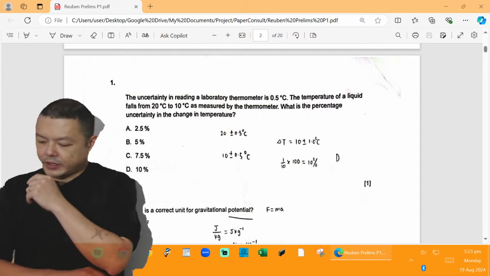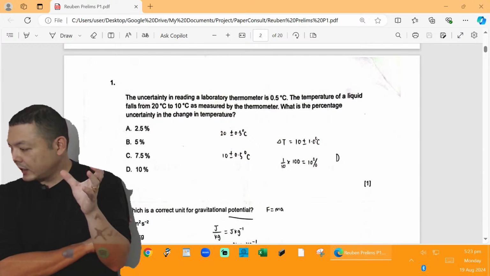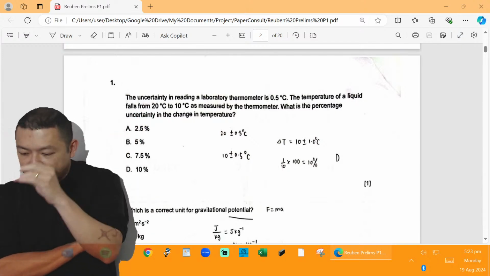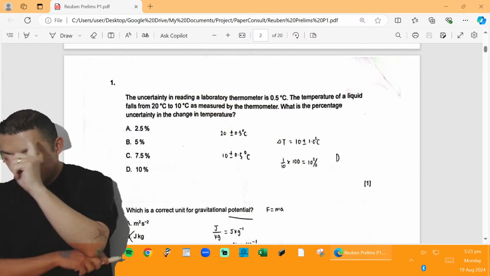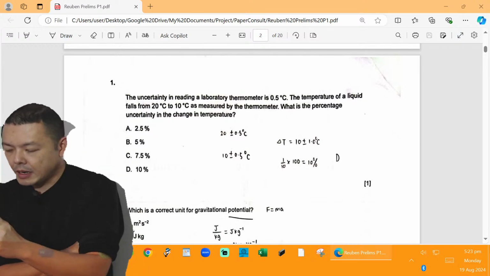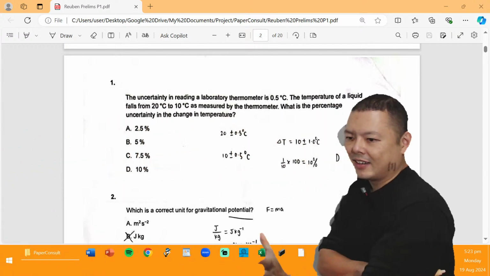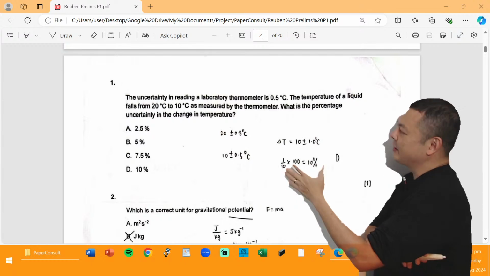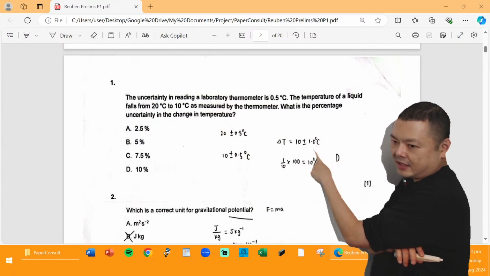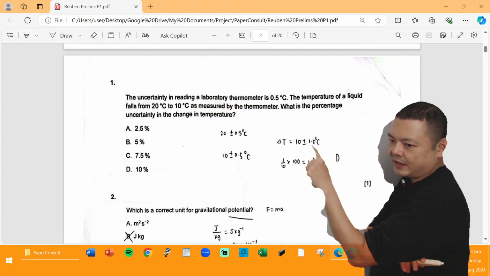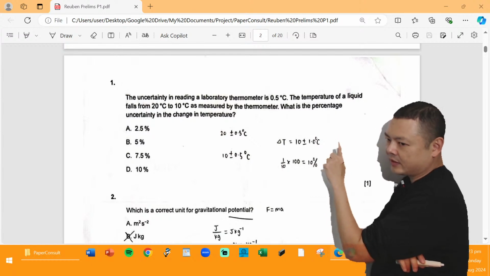So for the first question here, you would notice that they did say there's a change in temperature. So if there's a change in temperature, then the total uncertainty of that change will be 1 degree Celsius. But just be careful, I'm spotting your working here, not that I'm finding fault. An absolute uncertainty should always be rounded off to 1 SF. So technically, you should be writing 10 plus minus 1 degree Celsius.